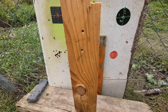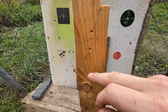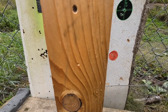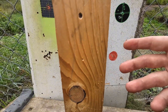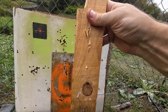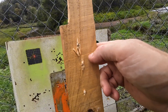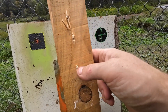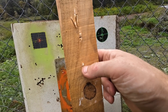Let's go have a look at the results. There's the pointed, there's our H&N Hornet, and that tiny hole right there is our Way Maker. The plastic case shed as intended and the steel core kept going. On the back side, as far as damage goes, the regular pointed did the most damage, followed by the H&N Hornet, and then a small exit from the center core of the Way Makers. They seem accurate so far.